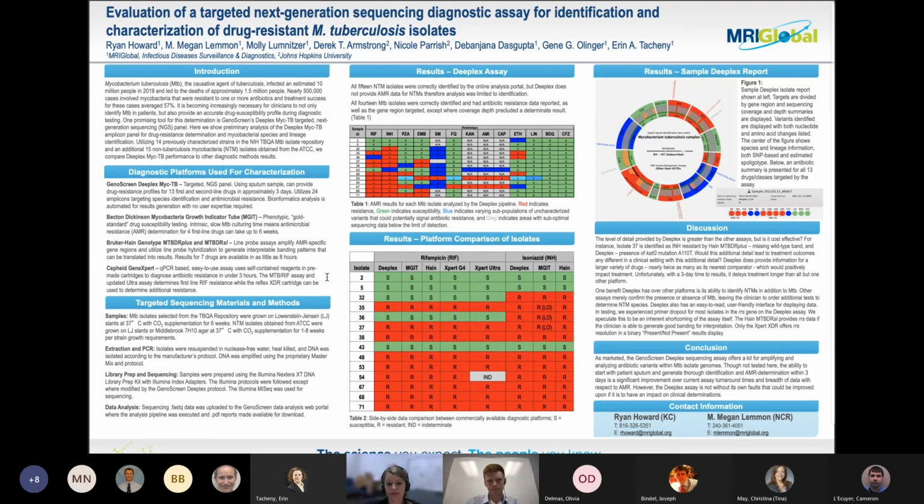processing takes about 3 days to get through extraction and PCR, library prep, and sequencing to get it into that database. And from that, we got a lot of information, but wanted to compare that to what we had from our previous characterization of our strains. And with the exception of isolate 54 there with the Expert Ultra, everything matched up. So that's pretty good for the performance of the D-plex versus our standard other methods that we're using.